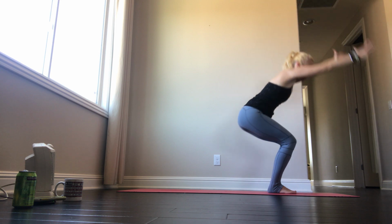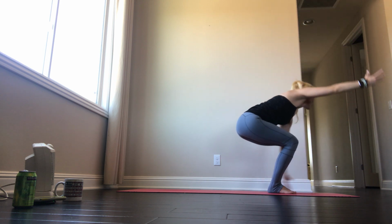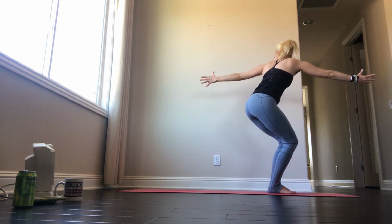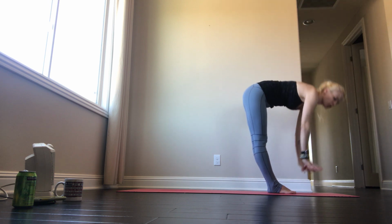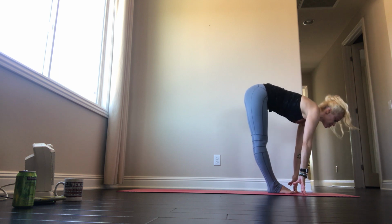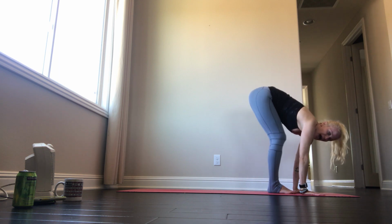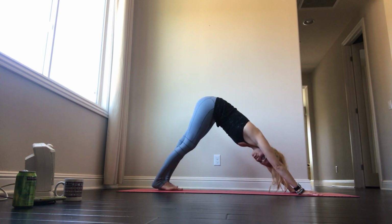Now with your exhale, right fingertips drop down and back, chair twist to the right. Inhale, come back to center. Exhale, left fingertips go down and back, taking a twist. Inhale, back to center. Exhale, forward fold as you straighten your legs. Inhale, halfway lift. Exhale, hands come down. Step or jump back, vinyasa.